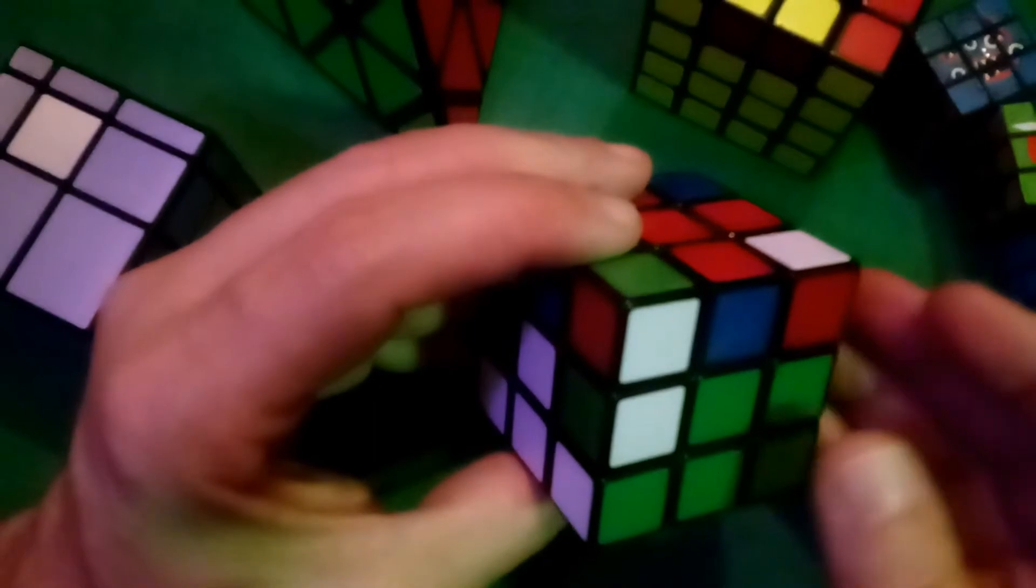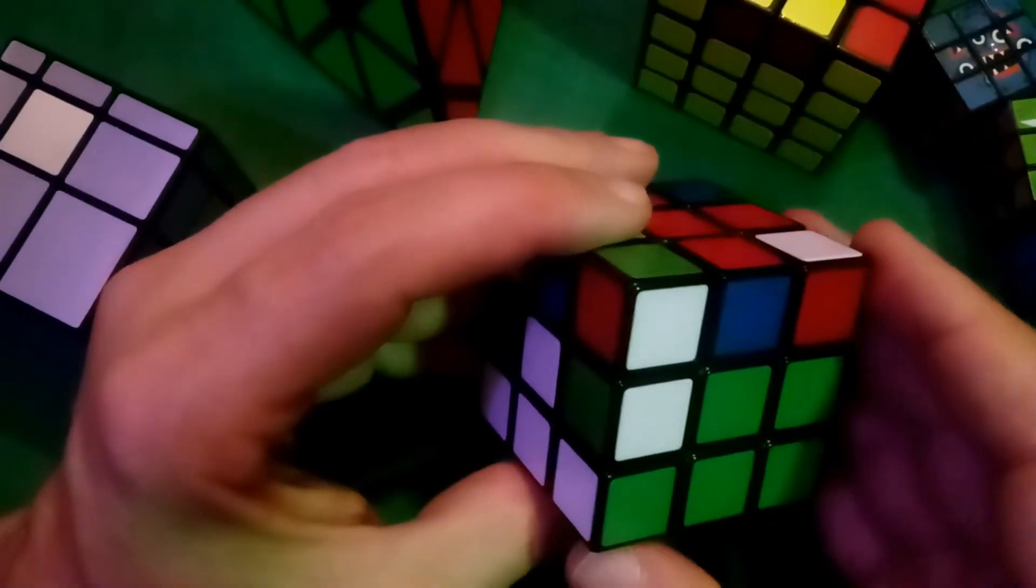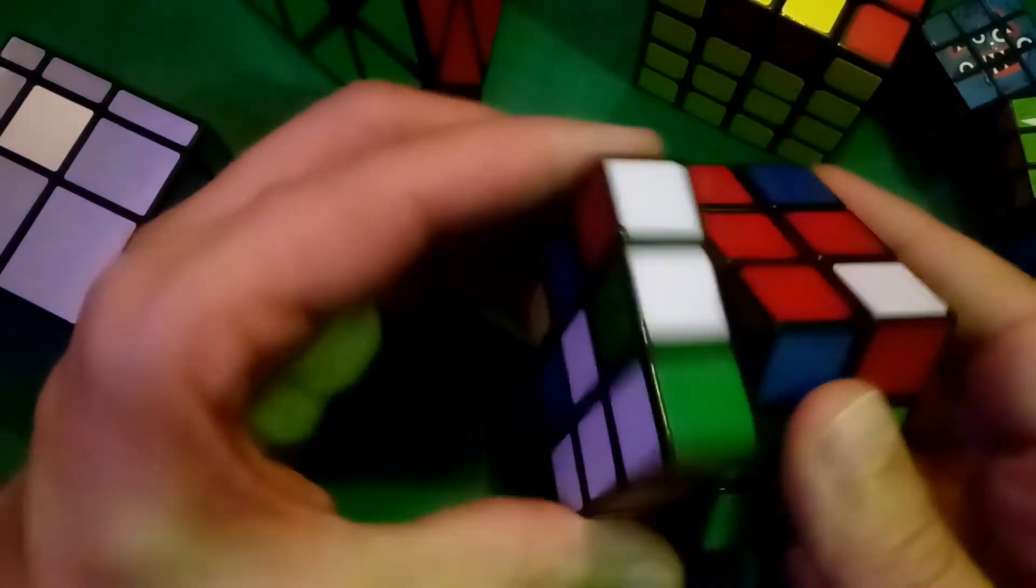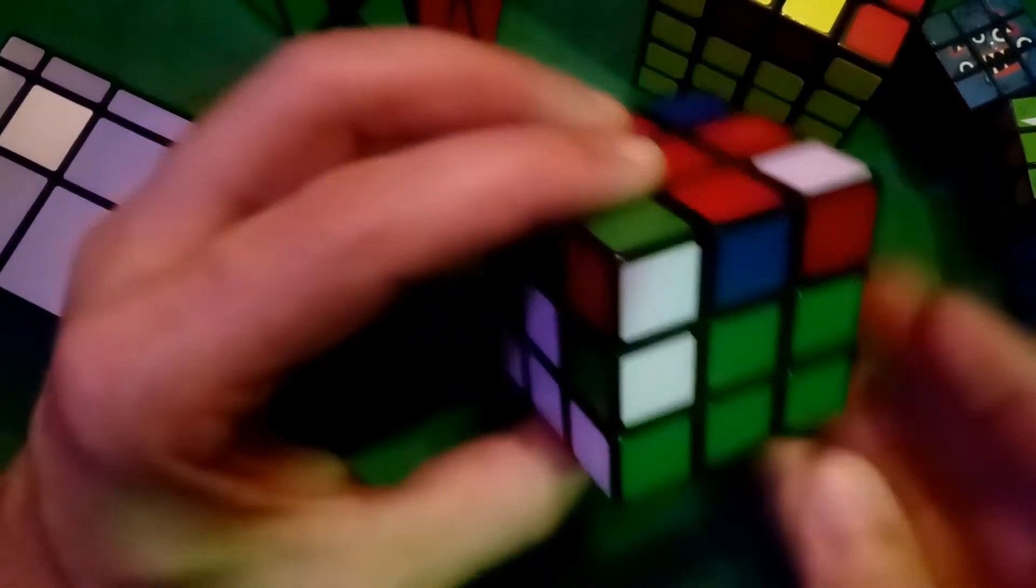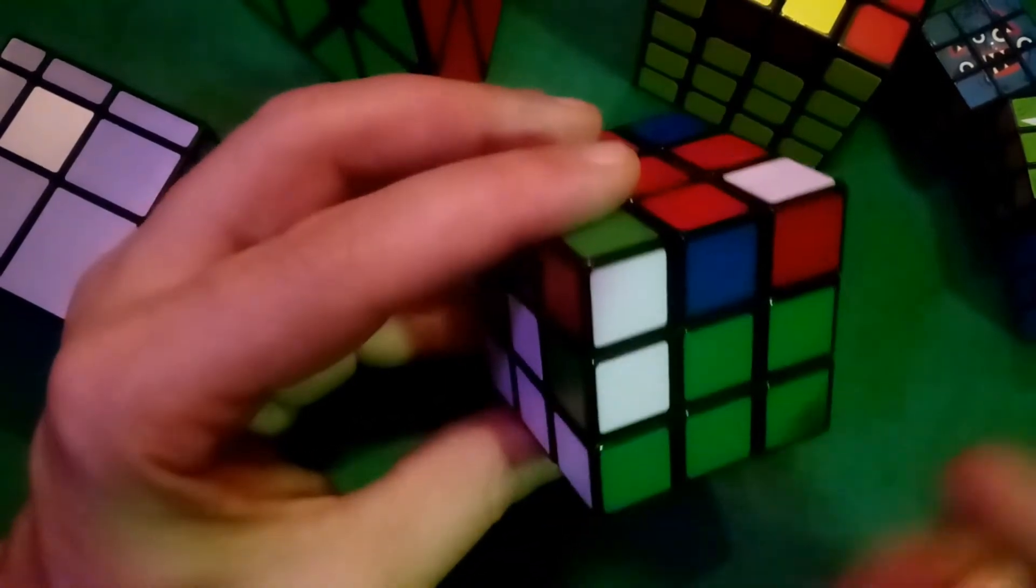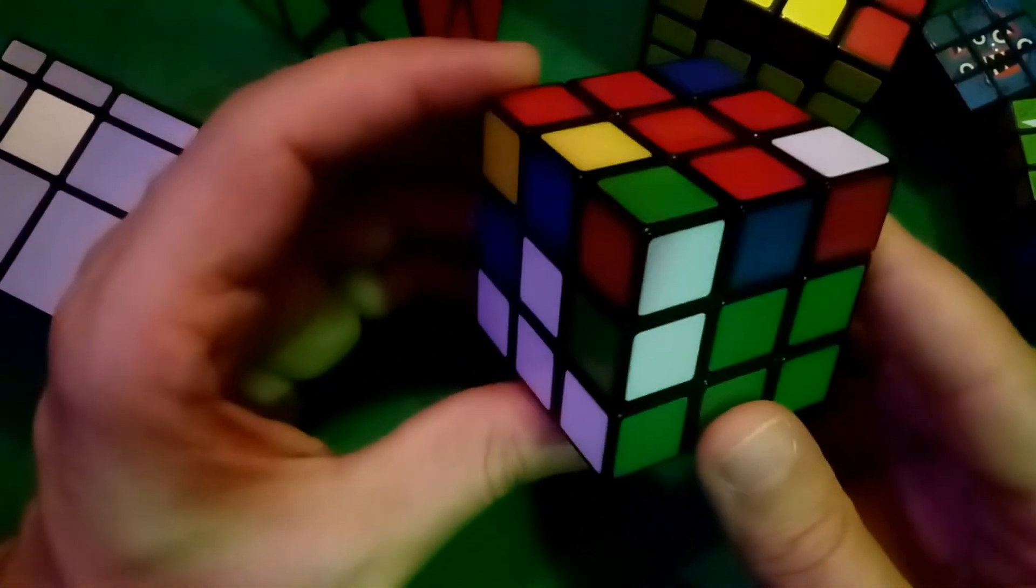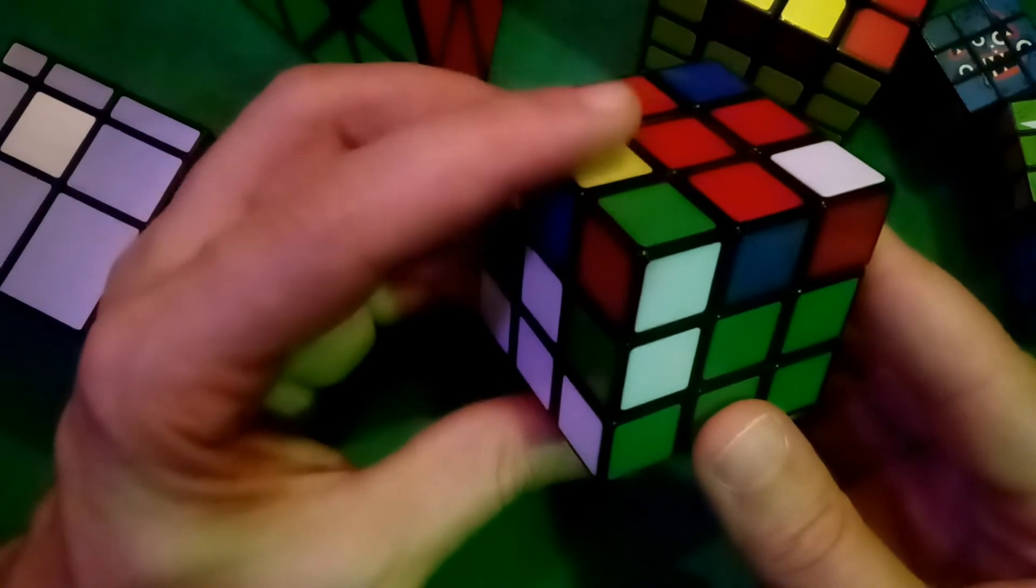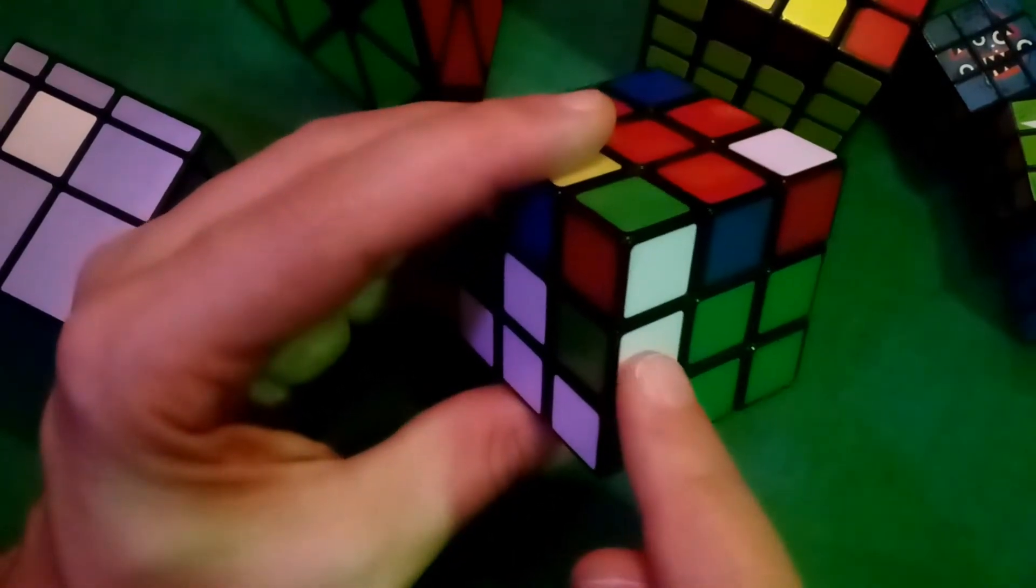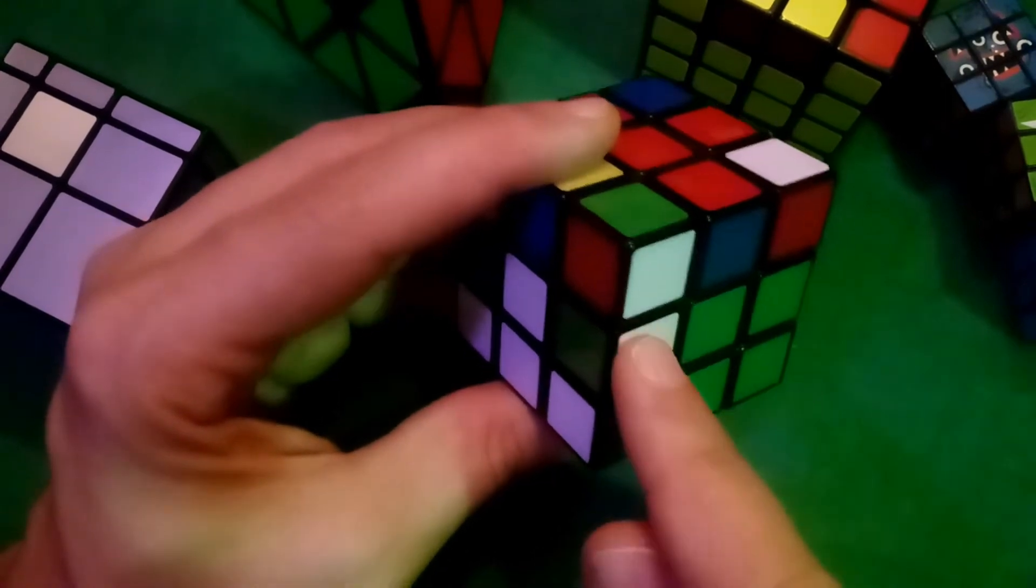And either way, one way or another, we want to get this orange passenger, there's an orange passenger here, off of the bottom, and then put him back on the bottom. We sort of want him right back where he was, but we need to get him off for a second because that is the only way to pop this guy out of there.